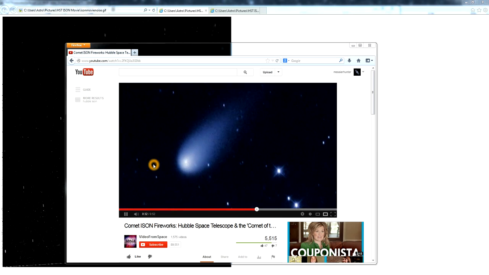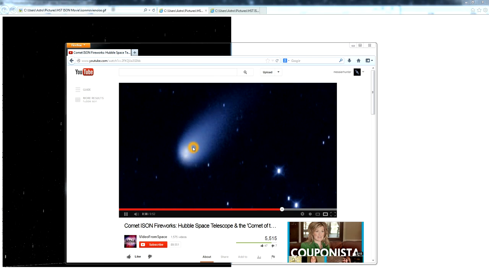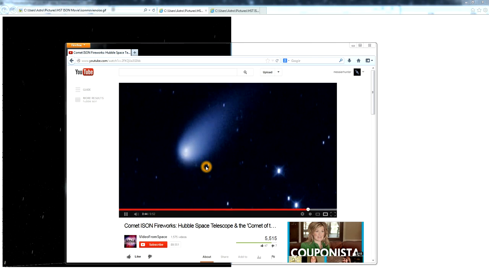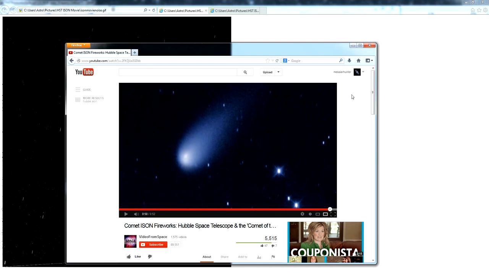Some people wondering, A, if the comet's going the wrong direction, and B, if this path is indicating some sort of change in the comet's orbit, as Hubble's recording. So I'm going to go into a little bit of detail here about why it looks like that, and we'll try to see if we can find some answers. So the first thing to do is to, as always, look at the raw images.